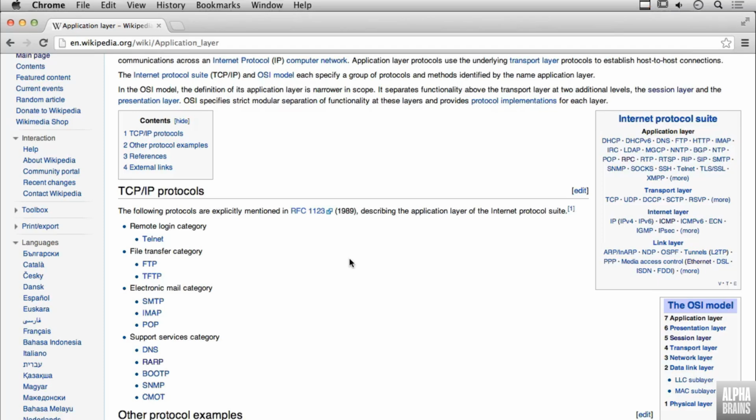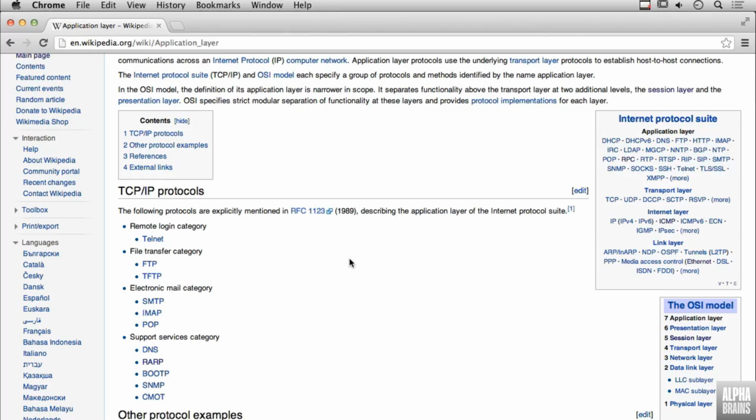Things that users actually need to do are handled by the application layer, not surprisingly, because the users use applications and the applications make use of application layer protocols. So as I said, we're going to be getting into the nitty-gritty of some of these protocols like HTTP and the various email protocols, some file transfer protocols, and we'll take a look at Telnet as well.